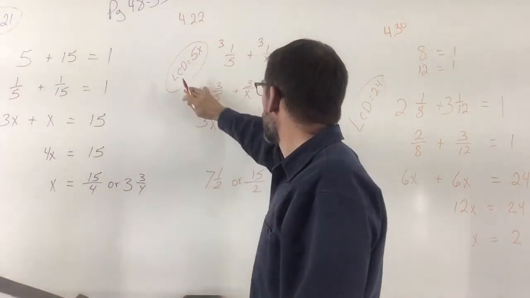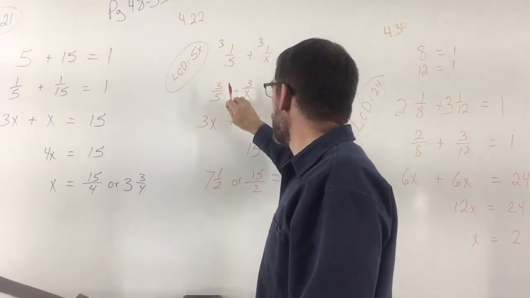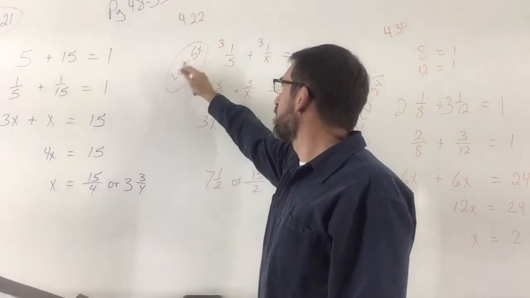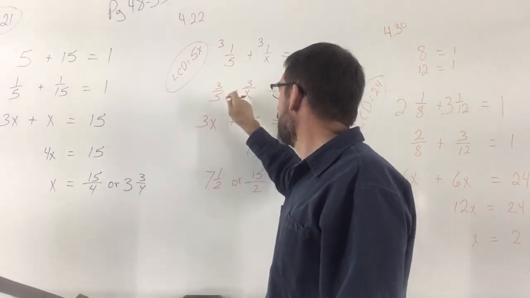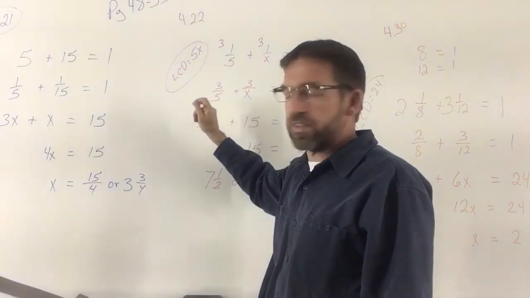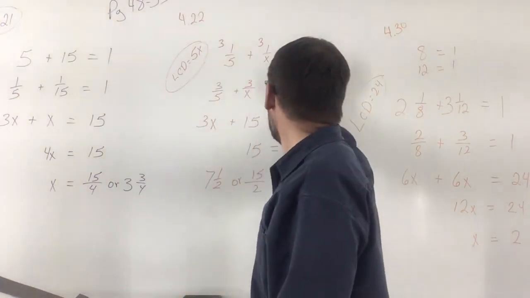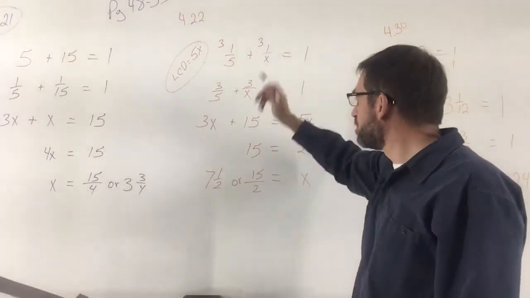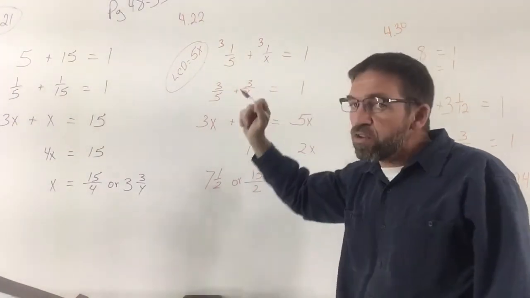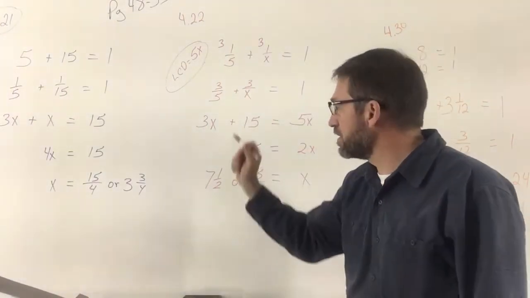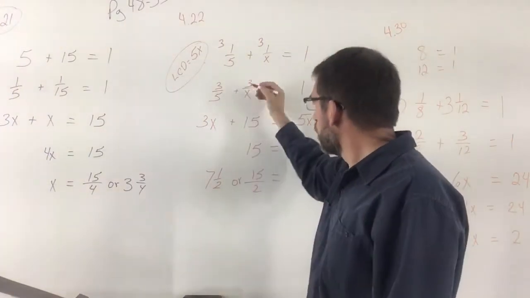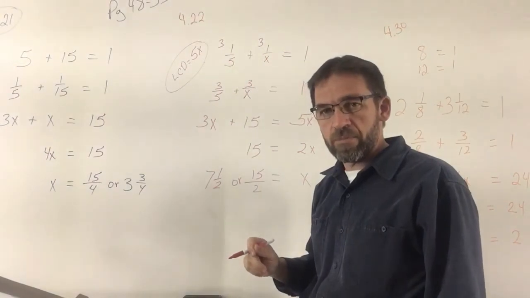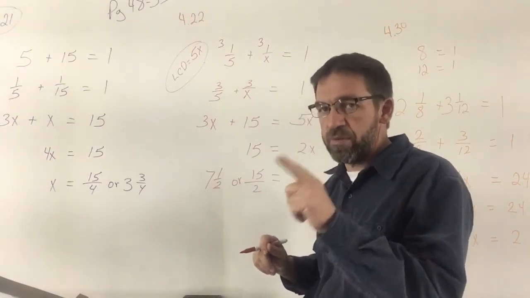Okay, so you went 3 over 5 and 3 over x. Okay, and I said my least common denominator is 5 and x, so I'll put 5x. So I multiplied. I still got my 1 over here. I never talked about my 1, but I kept writing him down. So this here's a little bit harder to set up. It's not quite as simple as that there, but if you stop and think, what you don't know is how long it took him to pick all of them. You know that he helped for 3 minutes, his father.